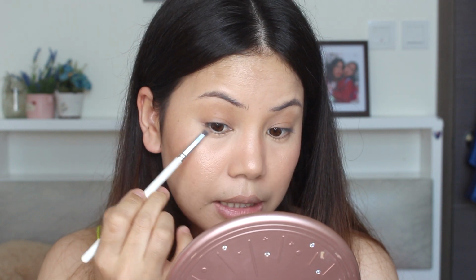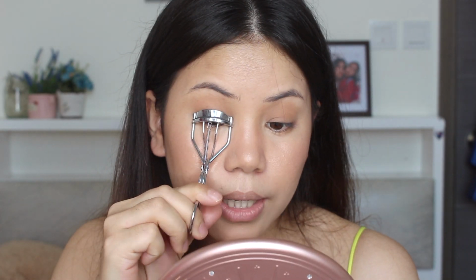So I'm applying blush. I think it's okay now. So for my eyes, again I'm going to take this bronzer and apply it all over my lid. And a little bit on my lower lash line as well. Okay, now curling my lashes.